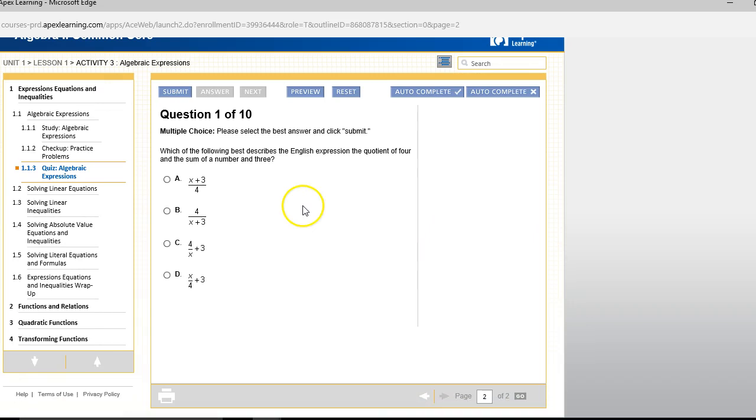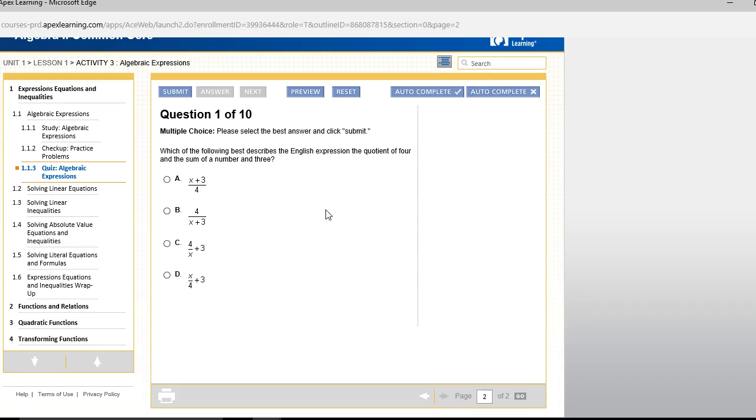If your score is above 70%, the next lesson will automatically open up. So 1.2 in this case would open up after you score 70% or higher. If you do not score 70% or higher, you will get feedback as to what problems you missed. You need to review those problems. Go back through the lesson, find similar problems, see if you can figure out how to fix your own mistakes. If not, that's when you reach out to me and you get help before retaking the quiz again.